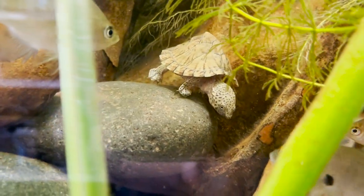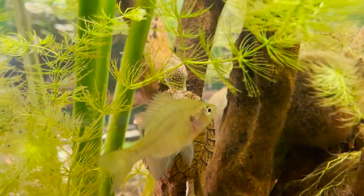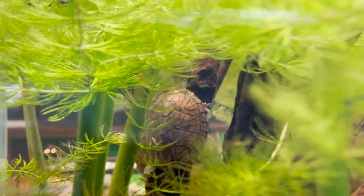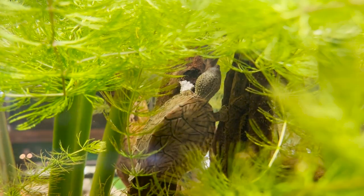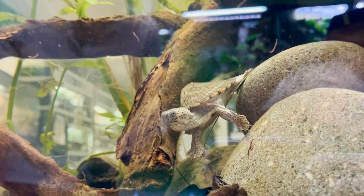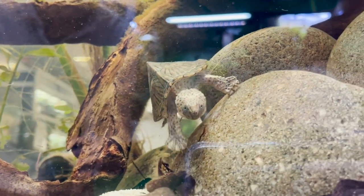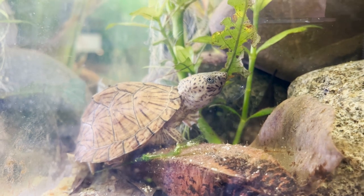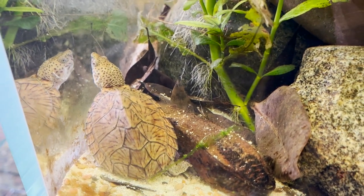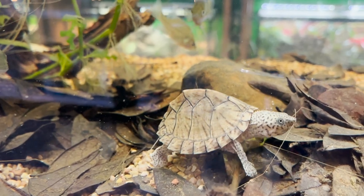The fish are very curious about the new additions to the habitat. This was probably one of the most fun builds I've gotten to do in years — all the planning and researching and just wanting an aquatic turtle for so long. We're going to check back in on these guys in a couple of weeks to see how they're doing and to make sure they are getting used to their new habitat. This has been a long time coming, a long time in the planning, and I'm like a kid on Christmas right now. Look at the little spots on their head!